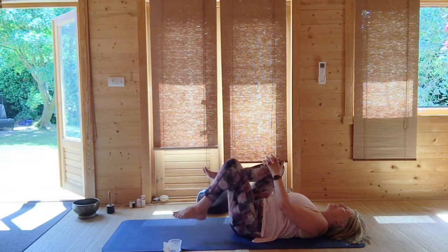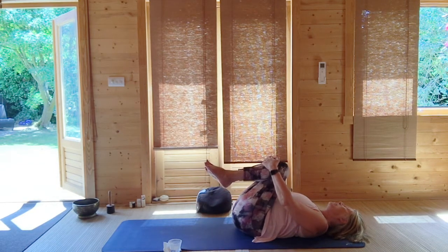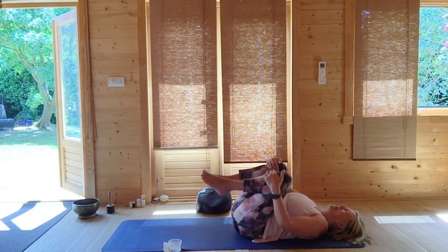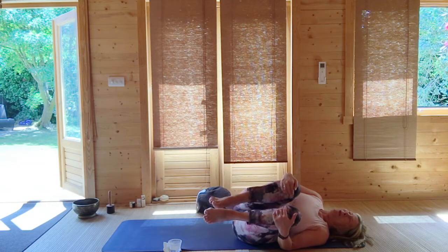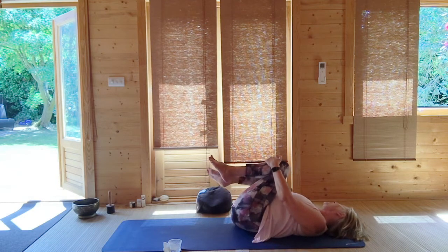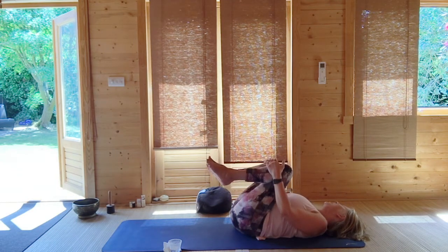And then hug both knees into the chest. And we come to a very classic somatic movement, the sensory movement, where we just rock from side to side. And you can rock right over onto the back of your upper arm, or not. Again, how much you want to move is up to you. You can have your knees slightly wider apart to accommodate any tummy.